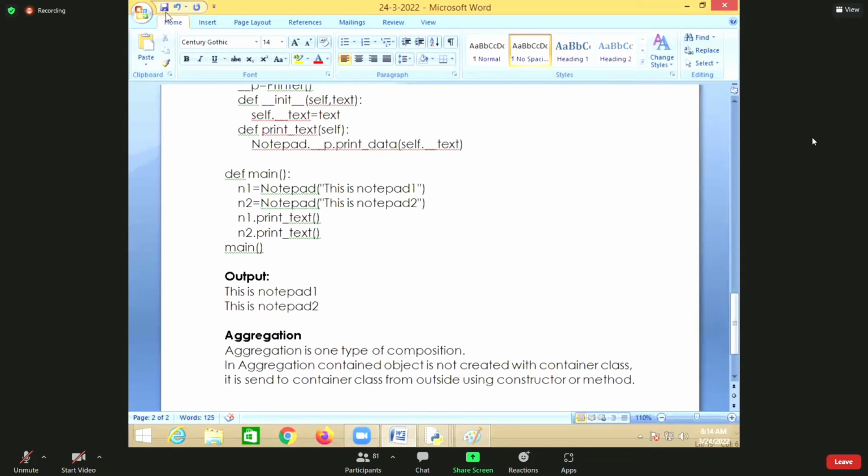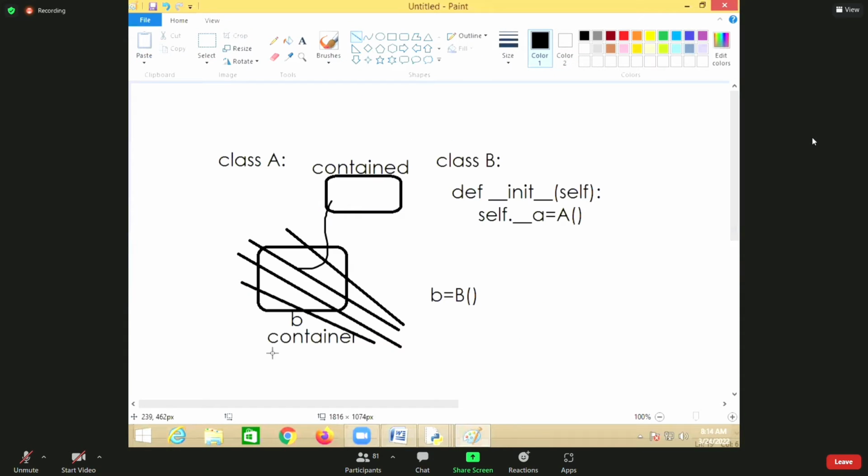You are not creating it. If you are creating it, what will happen? Whenever the container object is destroyed, it also destroys which one? Contained object. But I want the contained object to exist independent of what? Container object.